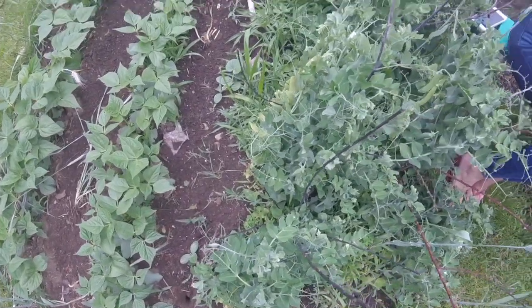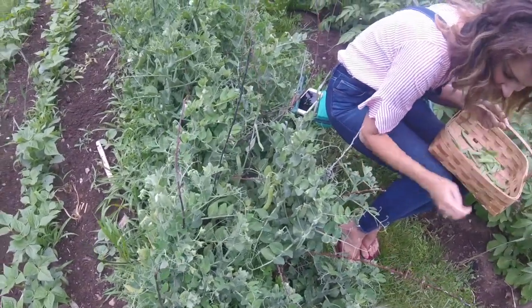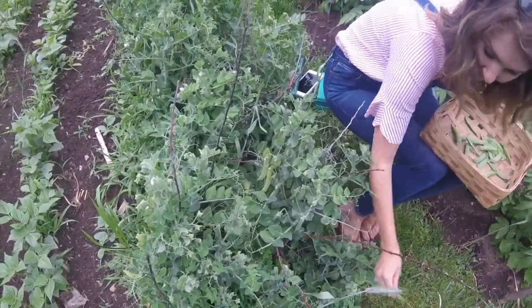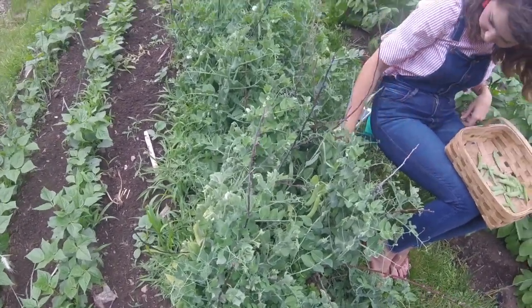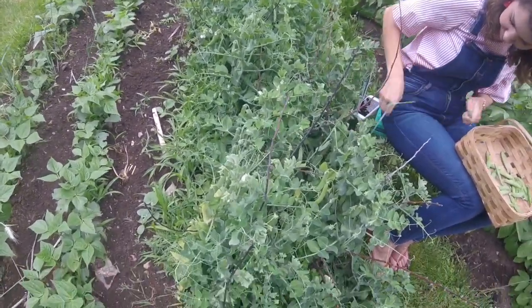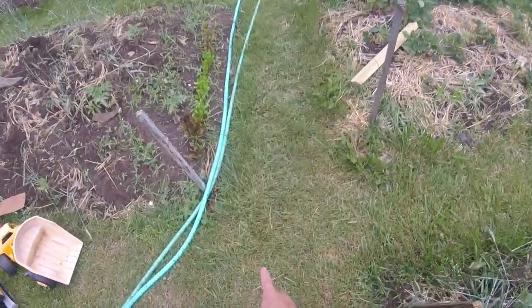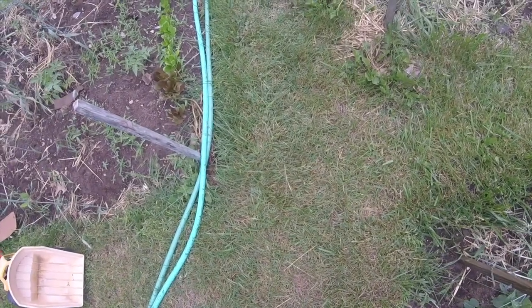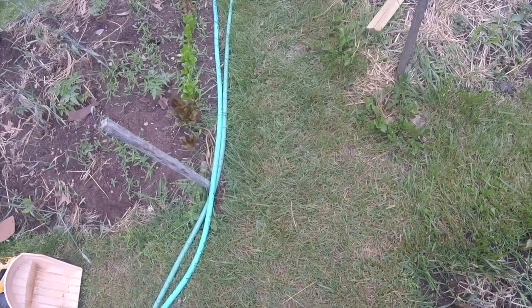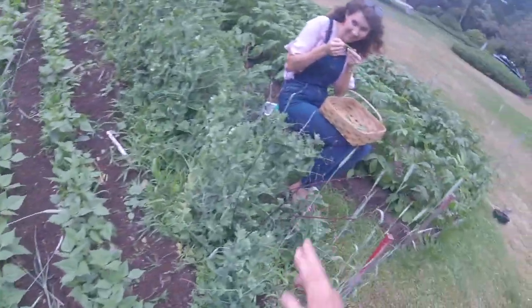Yes, I know you still smell the honey that I probably got on my fingers from being in the beehive earlier. As soon as these peas are done, we're going to rip these out and plant probably about a half dozen more broccoli plants along here, and then interplant those with lettuce which is growing over here waiting to be transplanted. I may just go ahead and put them into some little three by four by four inch pots just to hold them over while I'm waiting for this area to free up.